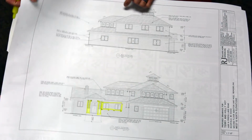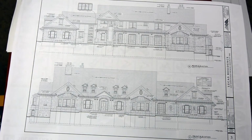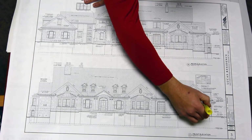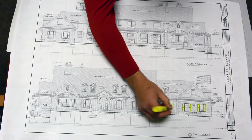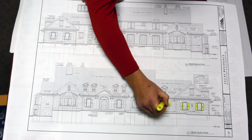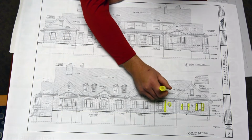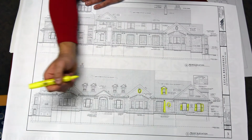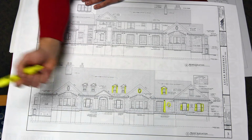We'll go on to a second plan here. This one you can see is a little more involved. What we can quote on this one are solid PVC raised panel shutters all the way across. The oval window. If these are square post wraps, we can quote these as square tapered post wraps. We can also do these side window surrounds. We can also do the half round trim or spring line trim. We can do the oval trim. Again, same as before, the side window surrounds and the half round trim above.